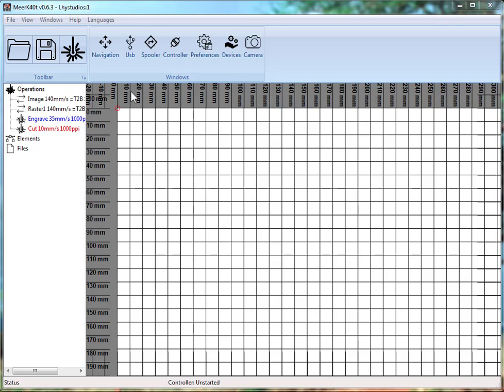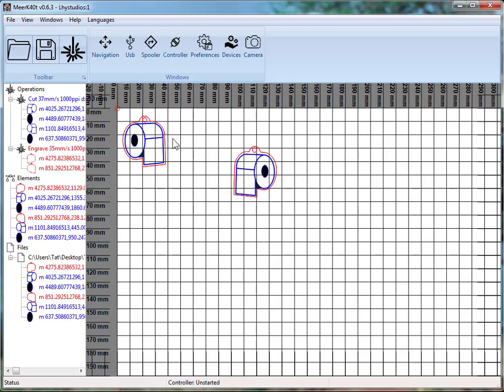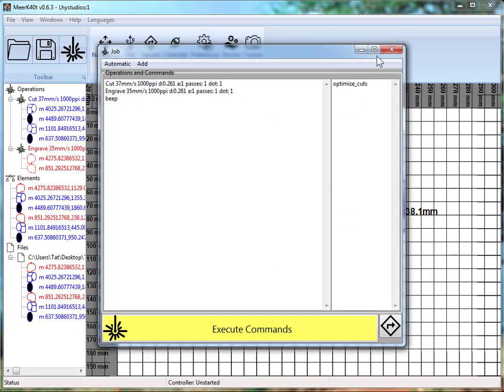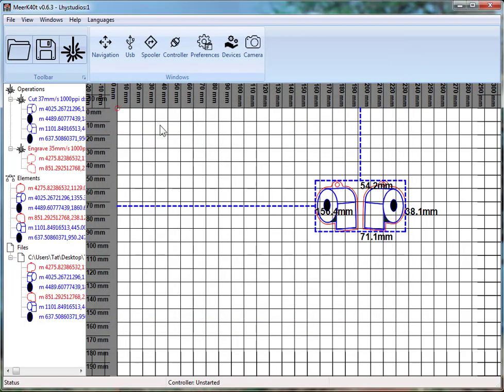All right, I'm going to be going over Meerkat's coordinate system. I thought it was a little intuitive, but apparently not. Say I have these objects in Meerkat, and then I move them over here. This little dot here is the laser head's position. It's currently at a homed position. Now, if from here I click start, the laser head will go over here and run the project.